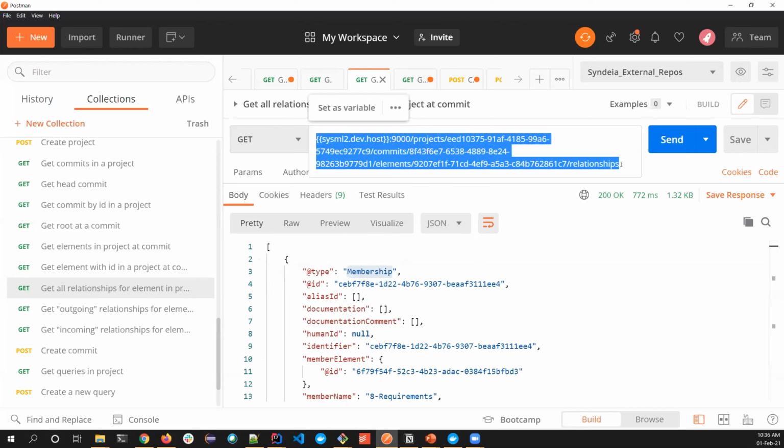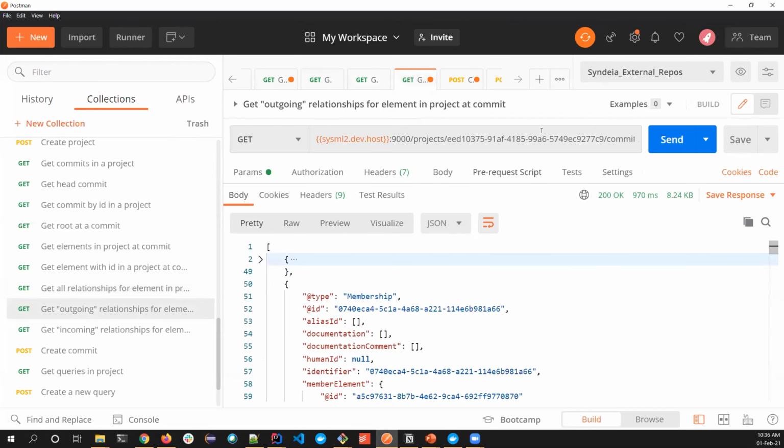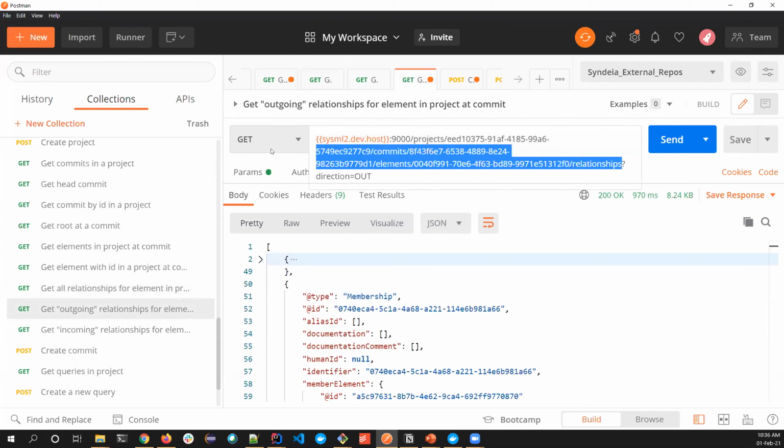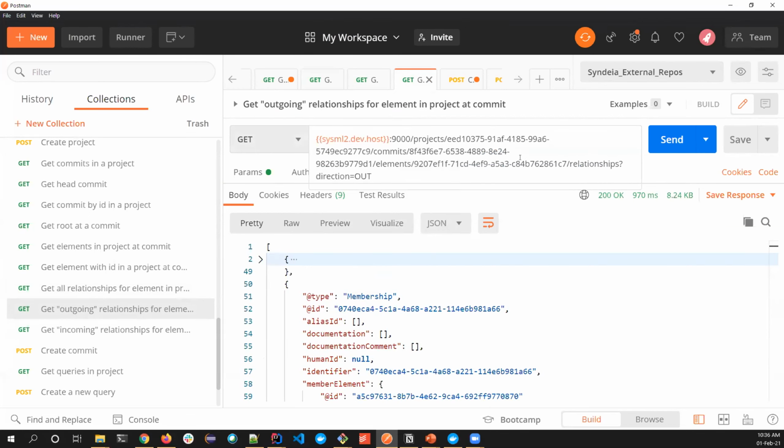Here I ask for all outgoing and incoming relationships, but I can also make it particular and say, get me all of the outgoing relationships or get me all of the incoming relationships. So what you have to do is add this query parameter, which is again a standard thing you would add in any REST or HTTP APIs. Arguments that you want to give, which are optional. If you don't give them, it'll give you all relationships, outgoing and incoming, but you can make it more specific and say direction equal to out or direction equal to in, and that will filter the relationships.